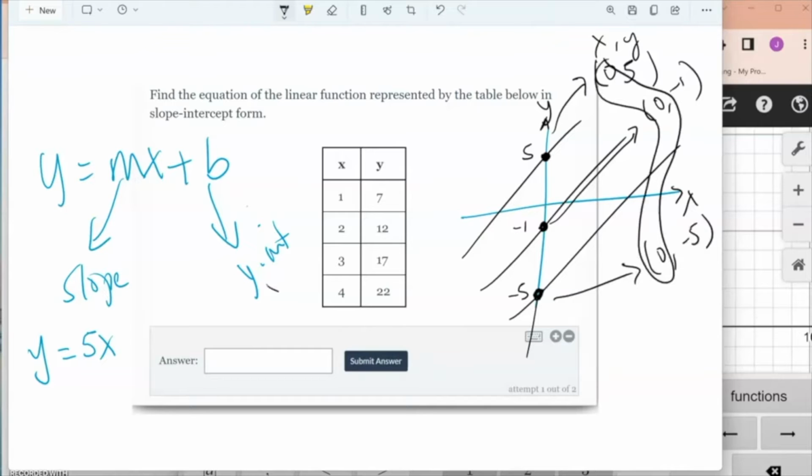So at the y-intercept, x is always equal to 0. You can memorize it, or every time you can draw a graph and look at it. So I'm looking for where x is equal to 0. Oh my gosh, I don't see it. But what I do see is I recognize a pattern. You see x, each time you're going over here, you're adding what? 1, right? Every time you're adding 1.